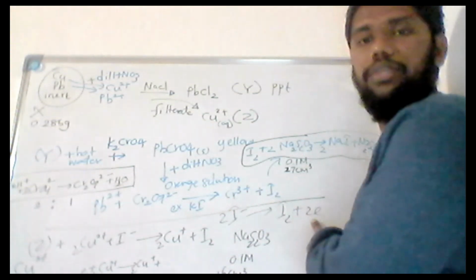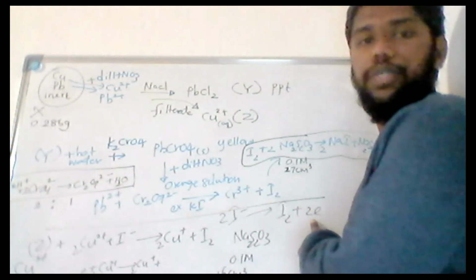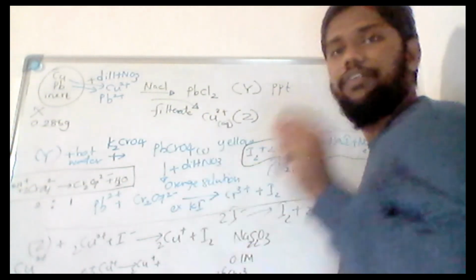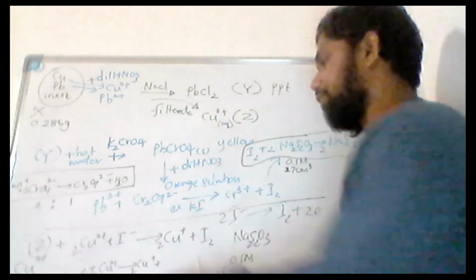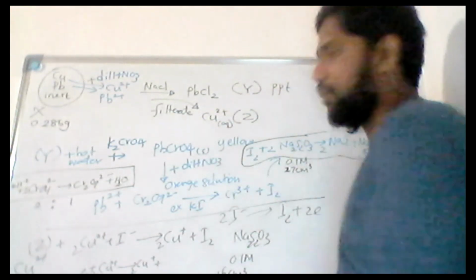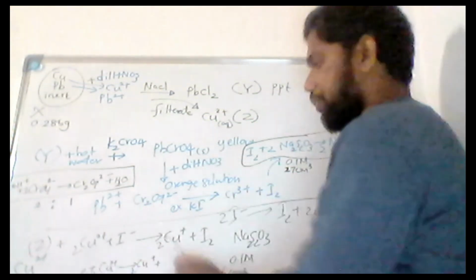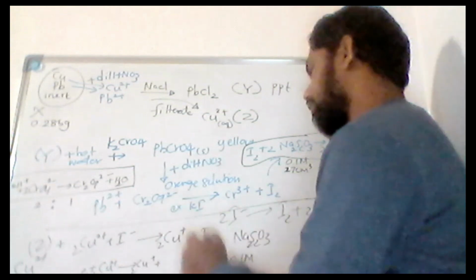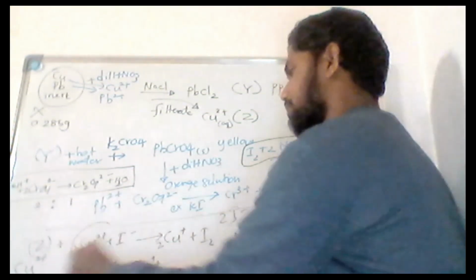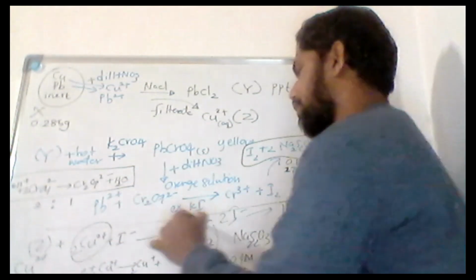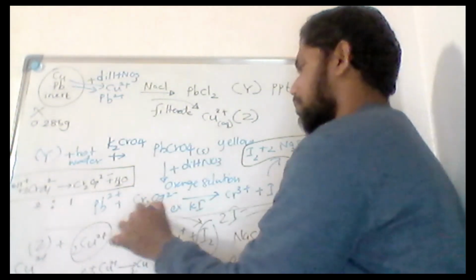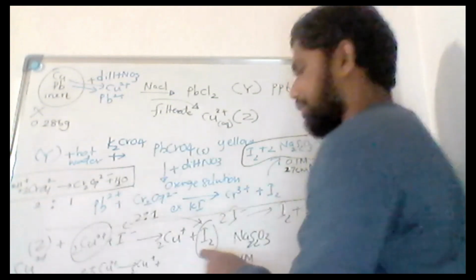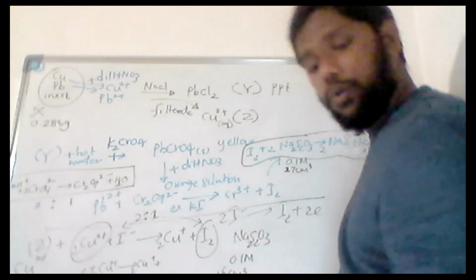So here it is a 2 electron process, and for copper 2+ to copper+ you have to add 1 electron. So it is a single electron process. So you need to multiply this by 2. So that is why here the stoichiometry is 2:2 and 1:1. So basically the stoichiometry between I2 and copper 2+, that is the case that we are interested in, is 2:1. Because this coefficient is 2, this coefficient is 1. So what are the questions?